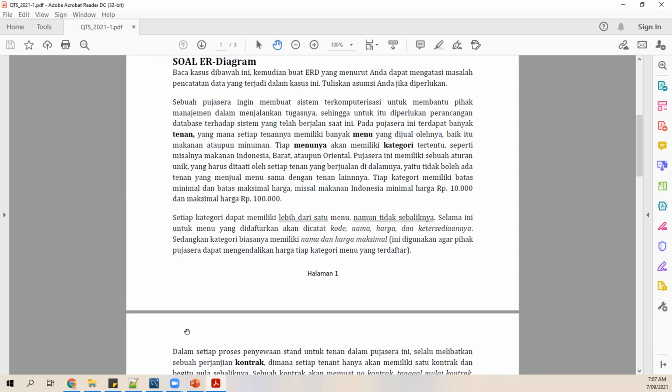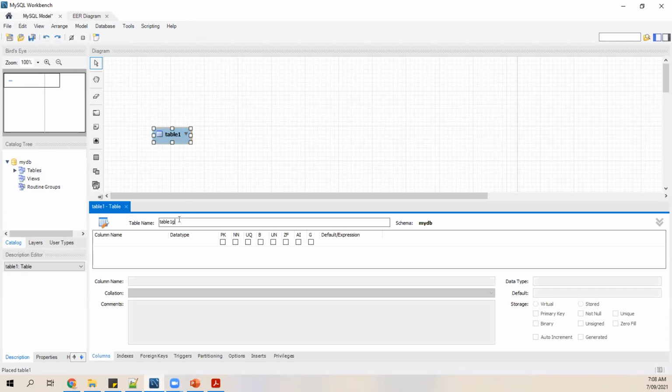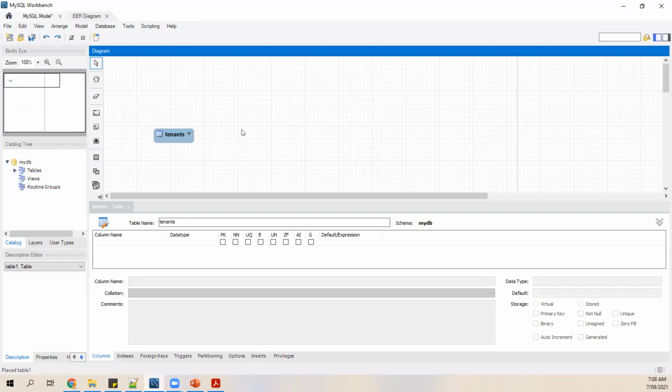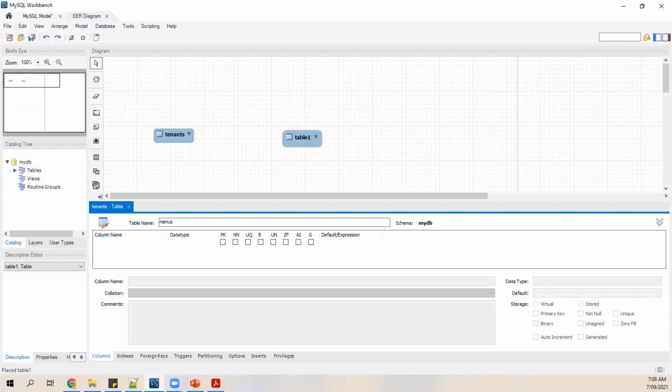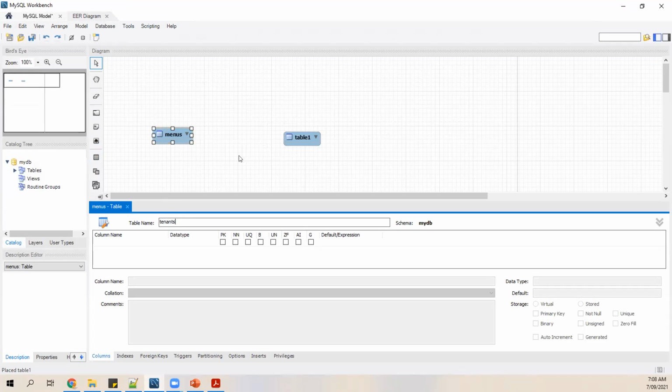Let's stop there and draw the ER there. So we have tenants. Okay. And menu. This is tenants.